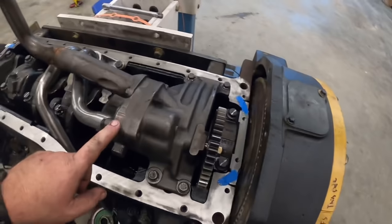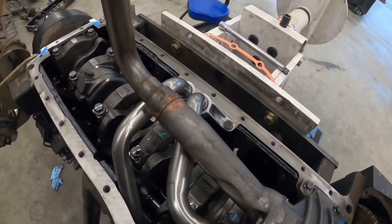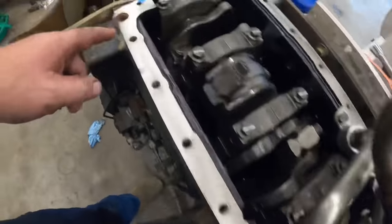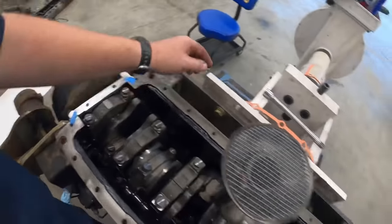All right, we got the oil pump on. Torqued all the bolts to spec. I believe these are at 54 foot-pounds, and those are at 40 foot-pounds on the pickup crossover tubes. You notice I got a little bit of silicone where it goes over on these front aluminum seal housings, just in case there's any little imperfection, because that is a different piece of metal. So we'll set this gasket on here.